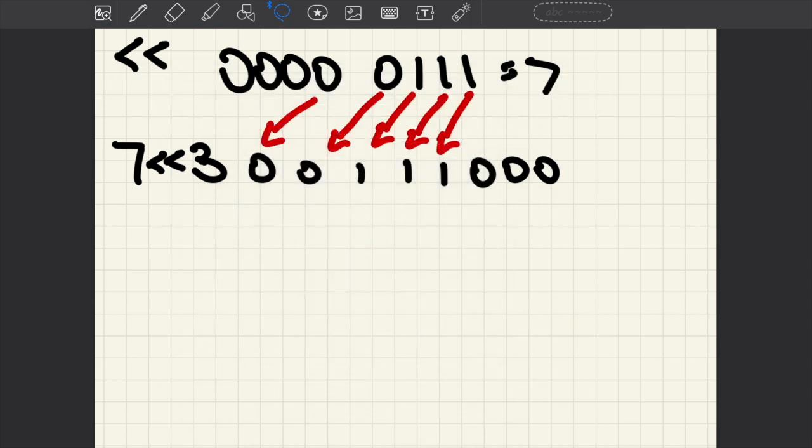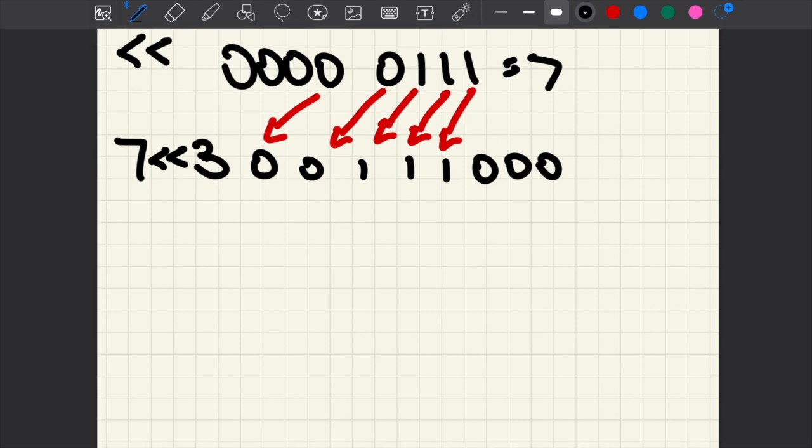Color, make it red. All right, so we just shifted all 3 of those 1s over 3 to the left. And we just added zeros in the new places.